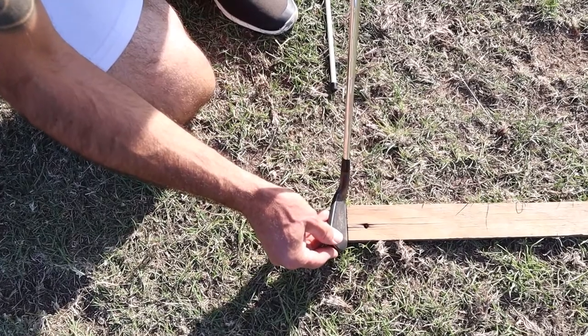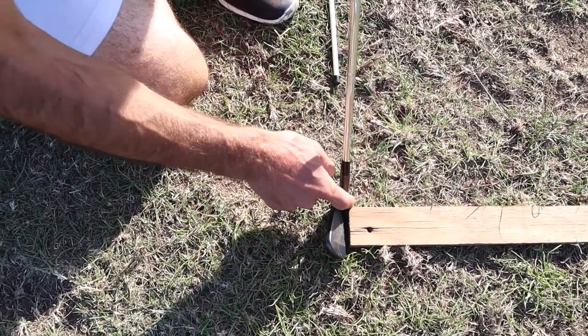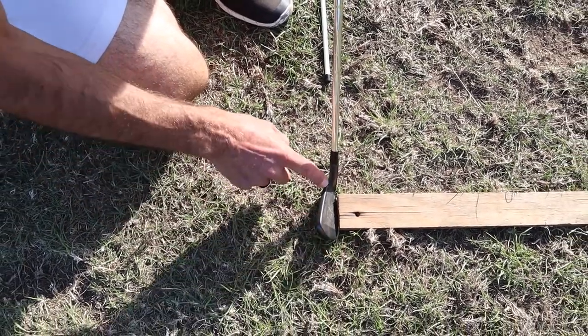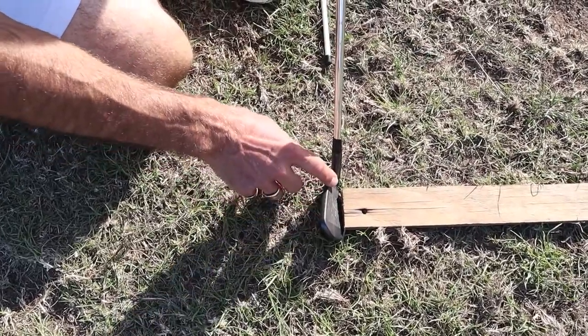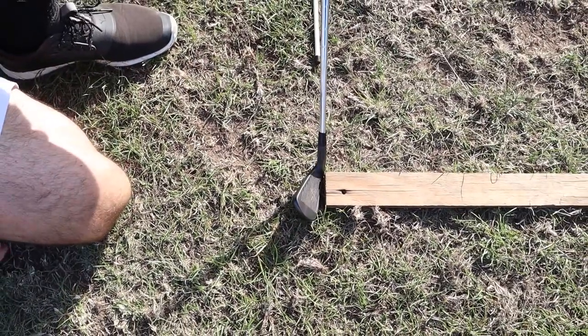With that in mind, from here to here is quite shallow. From here to here is quite deep. Which means then that this angle here looks like it's pointing to the right. Can you see that? So your top edge is a bit of an optical illusion. So for sure, you're coming over the top of that. Look, come have a look. Okay. Can you see that?